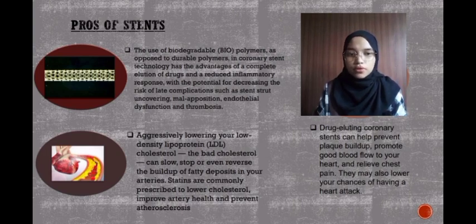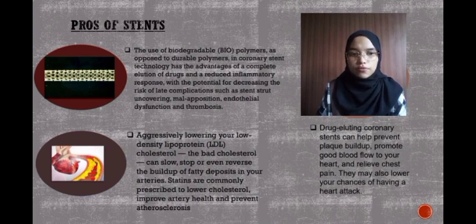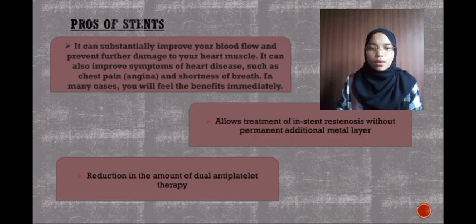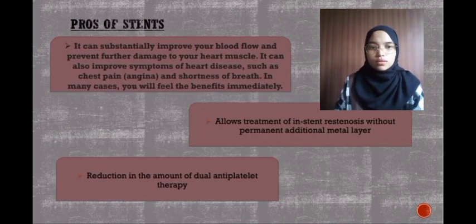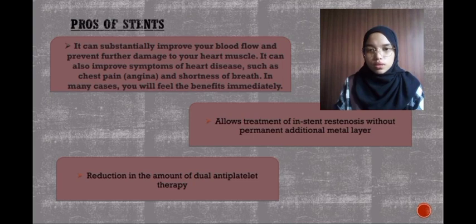Then, drug-eluting coronary stents can help prevent plaque buildup, promote good blood flow to your heart, and relieve chest pain. They may also lower your chance of having a heart attack. After that, it can substantially improve your blood flow and prevent further damage to your heart muscle. It can also improve symptoms of heart disease, such as chest pain and shortness of breath. In many cases, you will feel the benefits immediately.